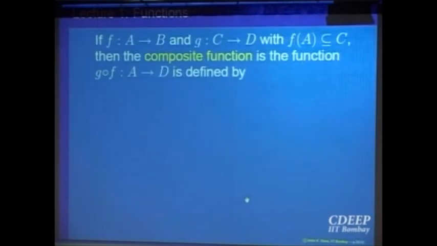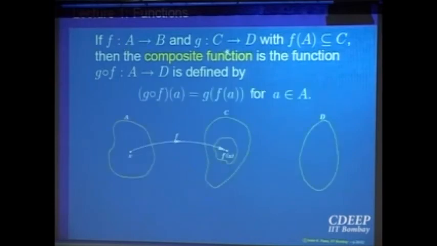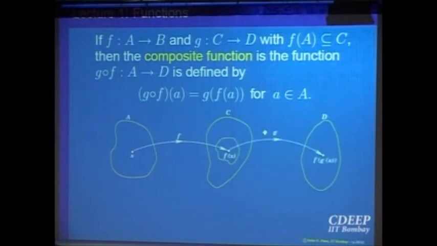Now let us define what is called a composite function, which is also useful in mathematics. F is a function which sends elements of a to elements of b, and g is something which sends elements of c to elements of d, but with the property that f sends elements of a to a part of b, but that is a part of c, that is inside c. Then g can operate on that point and throw it elsewhere. F takes the point x and puts it into a point f of x, which is a part of c. So b is part of c, and then g will take this point and take it to a point in there.